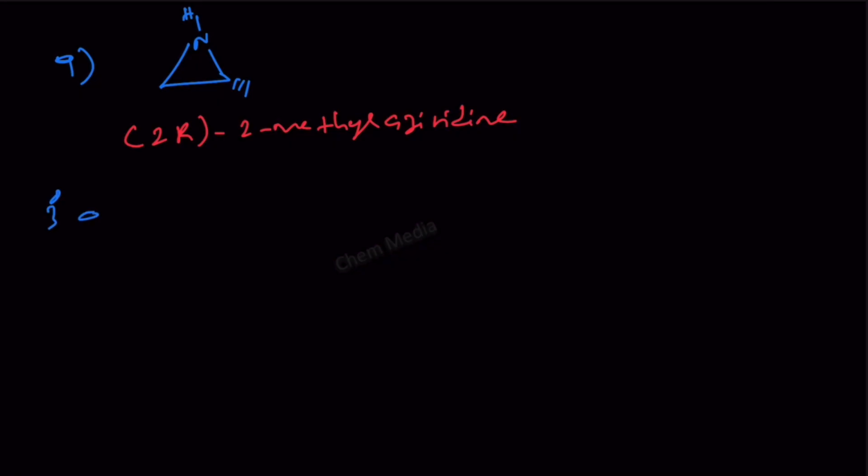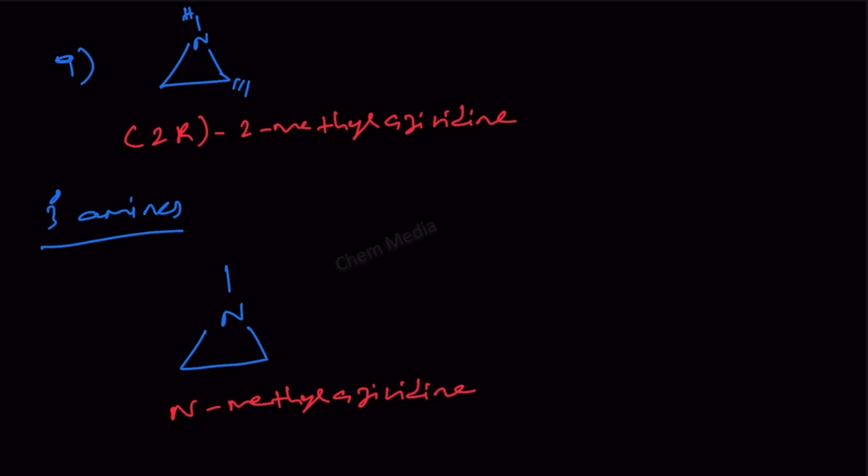We can write only one tertiary amine for this elemental composition, and that is this one, C3H7N. We have 3 hydrogens here, 2 hydrogens here, 2 hydrogens here. So we do get C3H7N. This is the only tertiary amine that we can write. And the IUPAC name for this molecule is N-methyl aziridine. We just replace the hydrogen with the methyl group. So therefore N-methyl aziridine. And then we are going to write 4 different imines now.